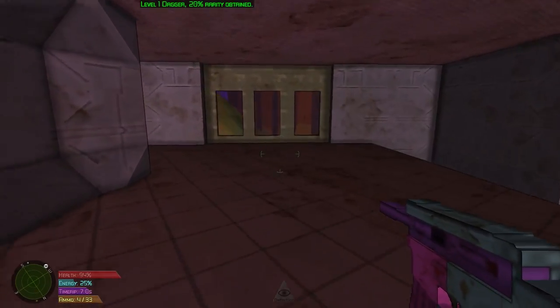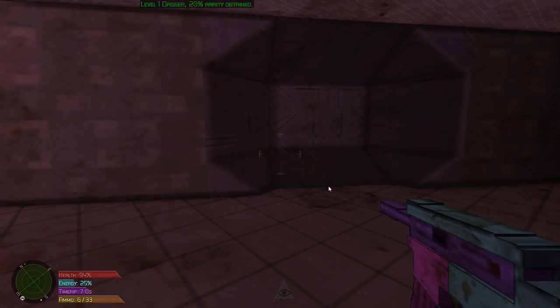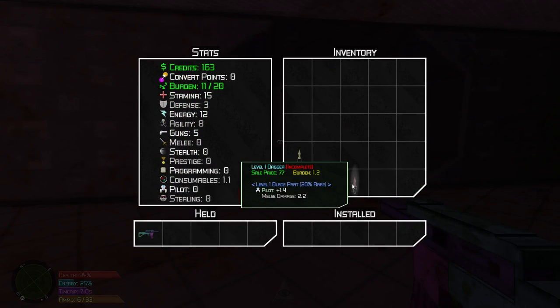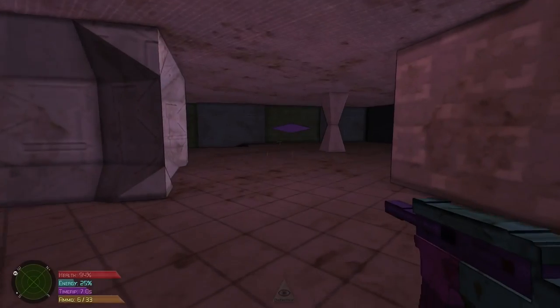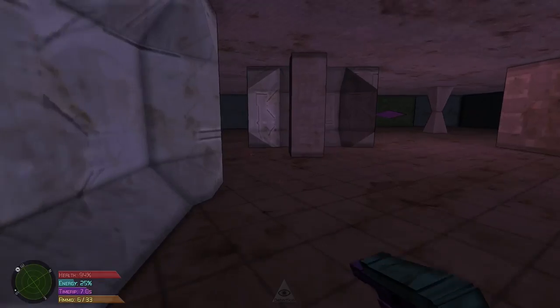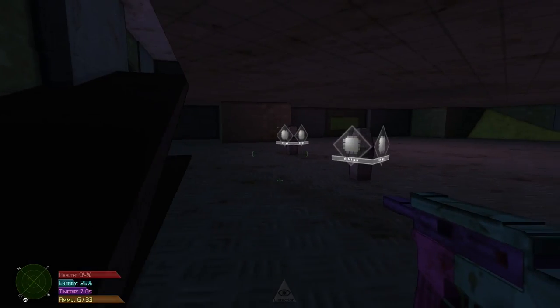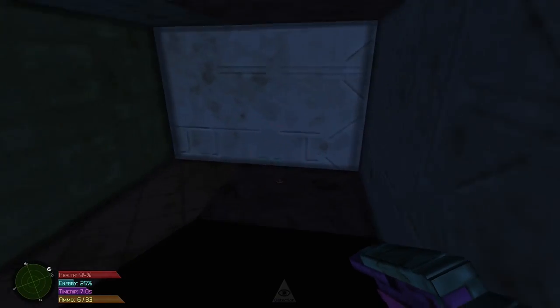So you get conversion points by killing the enemy. Oh, level 1, another level 1 dagger. See if I can even use it. Incomplete. I don't even know how to fix those. Okay, that's it for this place. Why am I being detected?